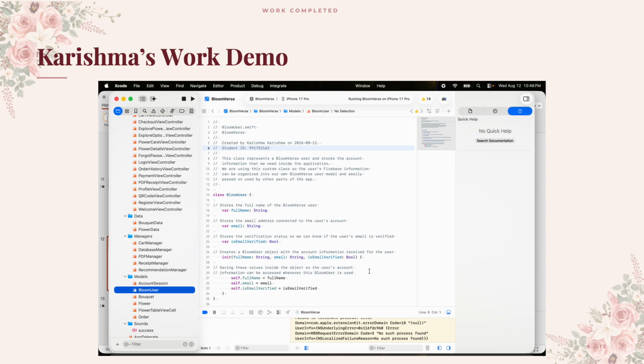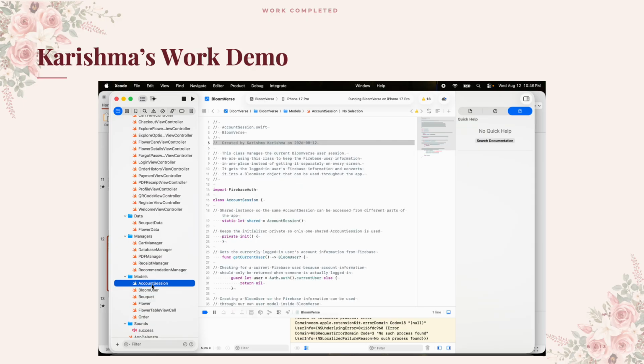I also created an initializer that receives the values whenever a Bloom user object is created and stores them in the object. The reason I created a model instead of handling these three values separately is that I wanted the user's information to stay together as one organized object. This also makes it easier for other parts of my application to work with the user information.